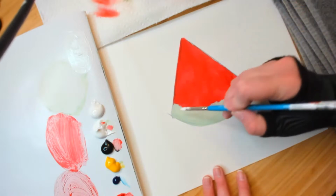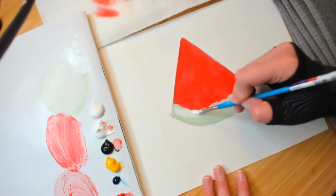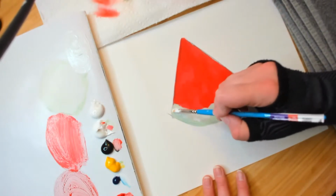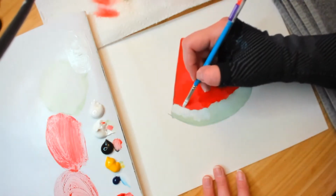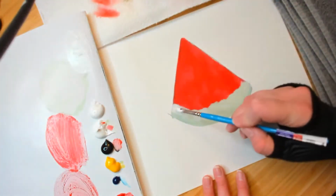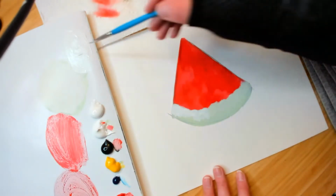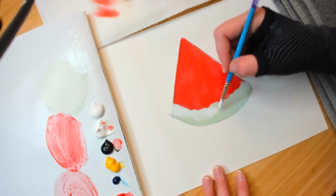All right, so let's go ahead. And I'm just going to pick some of these areas. I'm being very selective. I want some of that mint green to shine through underneath. And I'm just kind of dabbing my brush here. Very, very, I say haphazard, just kind of wherever I feel it needs to be. Whenever my brush gets a little bit dull, the paint is not really there, we can just dive right back into our palette paper and add some more.